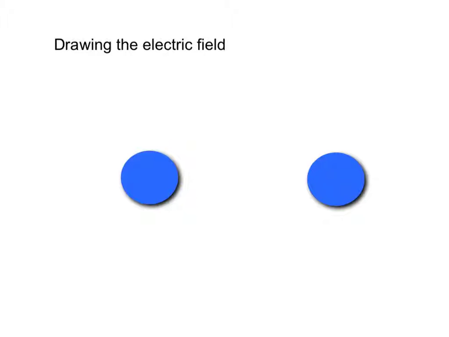Now, there's one more thing that I'd like to show you before we finish this video, and it's how to draw the electric field. Now, this is not so important for the gravitational field because at the end all the masses are the same, but with the electric field where you can have positive, negative charges, things get complicated. So it's good to have some set of rules to draw this. Now, let's start with the simplest case. Let's imagine that this is a positive charge and that there's nothing in there. So let's just get rid of that.